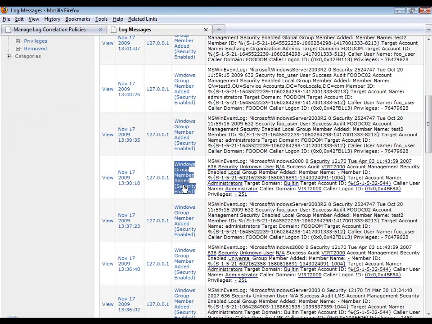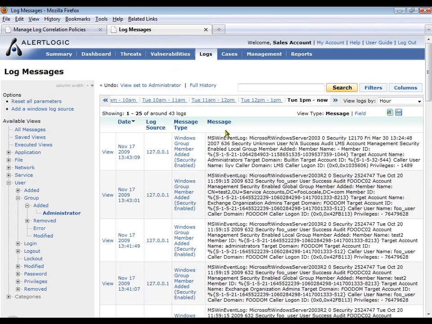It has Windows group member added, if it was Unix group member added, or Oracle group member added, etc. You can click on the specific ones. It will sort it by that particular name, or if you want to click on a specific server name, it would sort by that. So we give you a really easy way to review all this data.